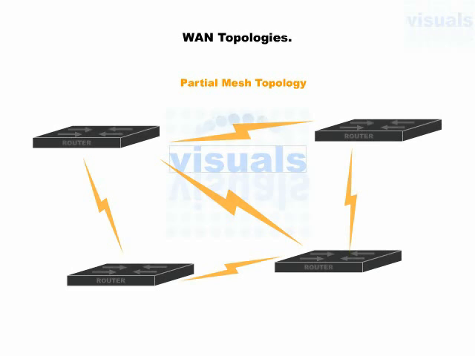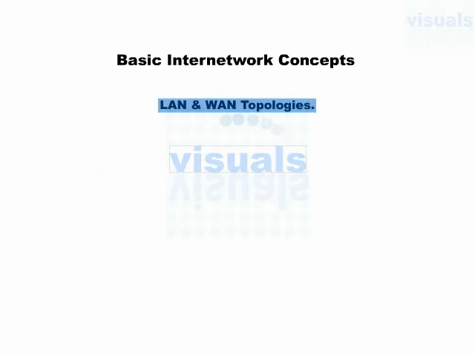Here is partial mesh topology. Under partial mesh topology, not all WAN devices have full connectivity with other WAN devices; the rest of the things are the same. This topology costs less than full mesh topology. This is how partial and full mesh topologies are implemented. With this, I am concluding these visuals. We have discussed local area network topologies and wide area network topologies in detail. If you have any problem, you can replay these visuals and be prepared for upcoming visuals. Thank you.